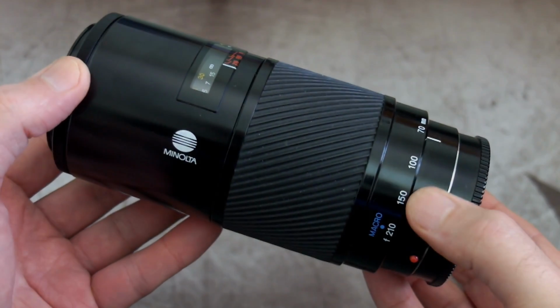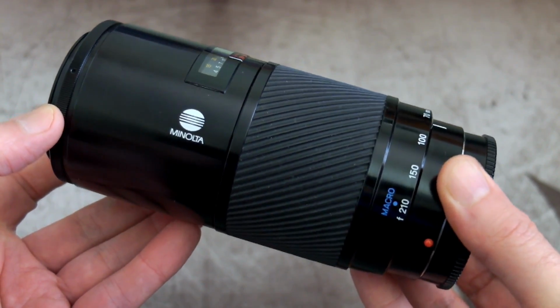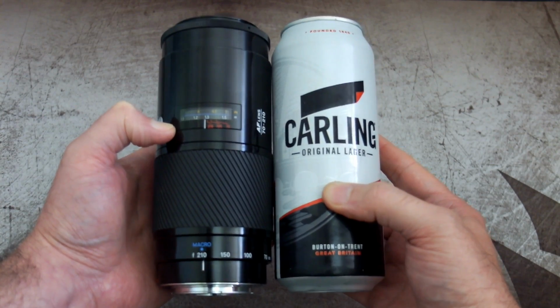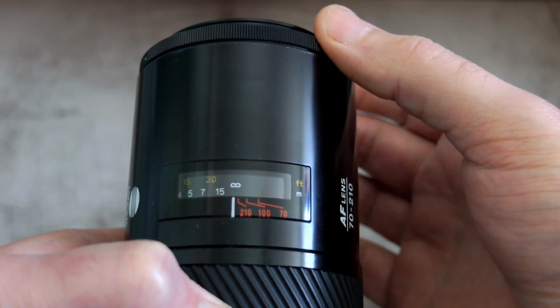You have a metal case. Everything else is very solid and rugged, and this particular lens is quite a few years old, so it has stood the test of time. The name Beercan comes from the fact that the lens is basically exactly the same size as a can of beer when it's focus extended.